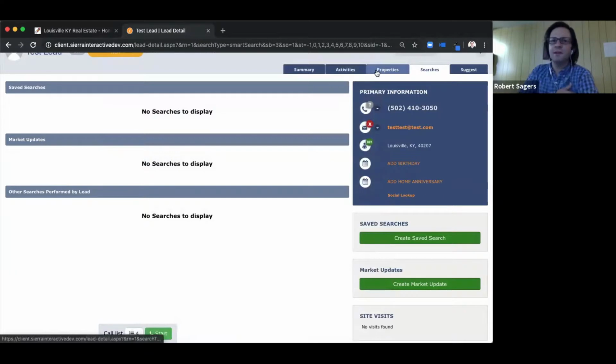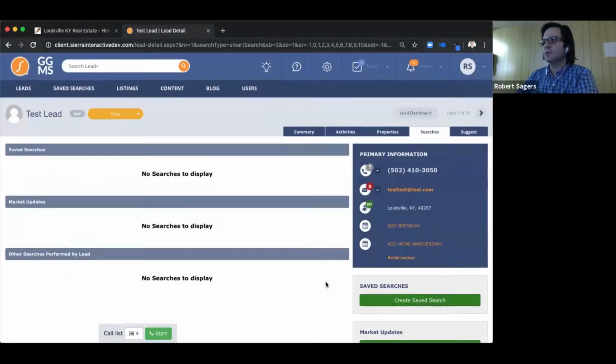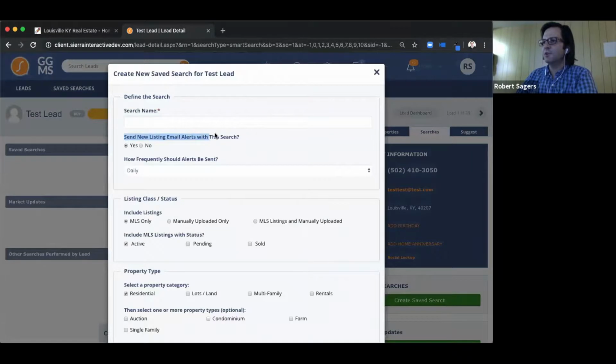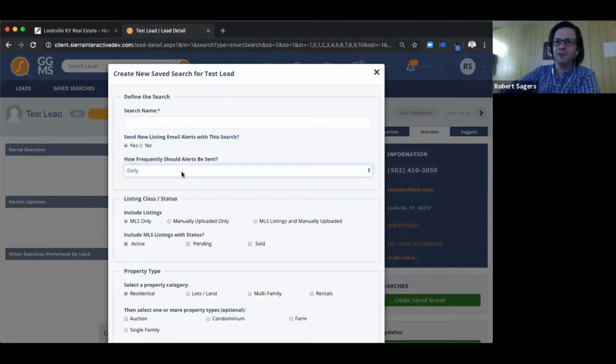So it could be, Gary, that we had a little bit of a miscommunication about the difference between a drip campaign and a Save Search e-alert as it relates to Sierra. I was showing you drip campaigns earlier, but I'm guessing now with your follow-up question that you're actually talking about Save Search e-alerts. So if you're having trouble with the second one going out, just make sure that when you create it, you have set new listing email alerts to go out with the search to yes, and then the frequency. And it's possible that you just haven't had any new properties added that match the criteria of the Save Search e-alert since the first one has gone out.